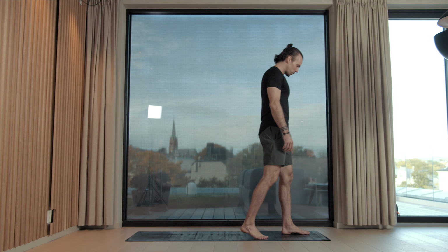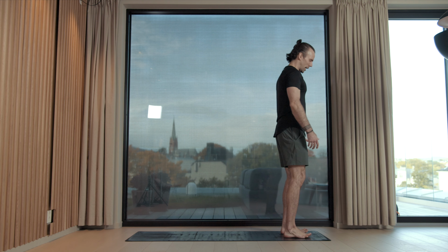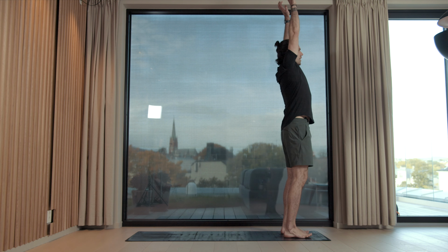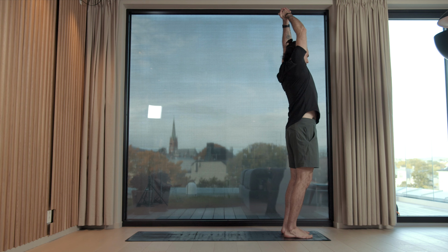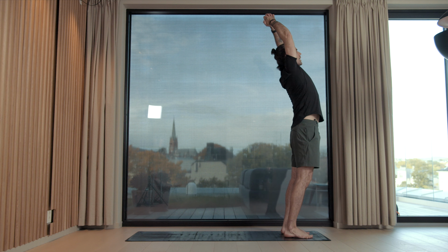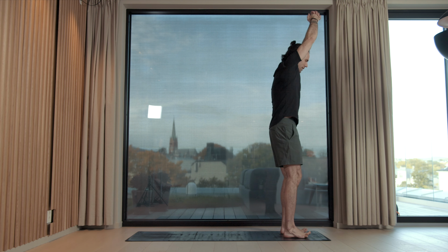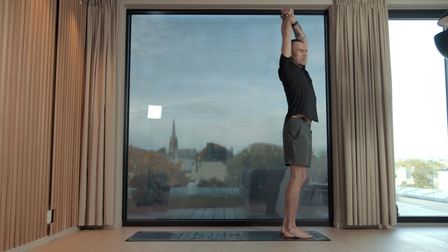So we're just going to come to the front of our mats here, taking a moment to notice the ground underneath our feet. And continuing stretching the arms up overhead. Maybe you want to interlace the fingers and do a little small side stretch here. So not doing anything too extreme in the mornings. It's nice just to have a very easy, gentle practice to make sure we're not doing anything too crazy, and it's really easy for the body to follow along.